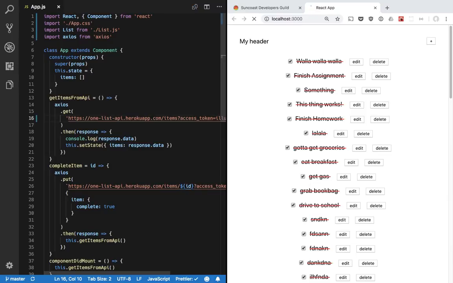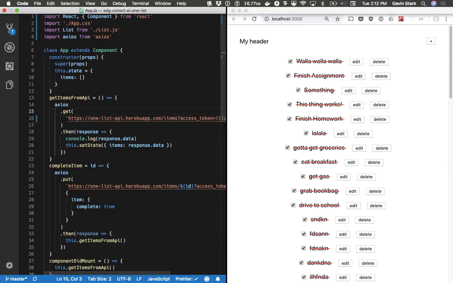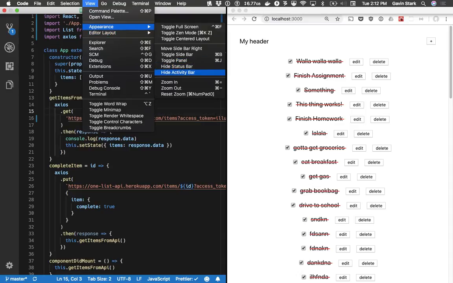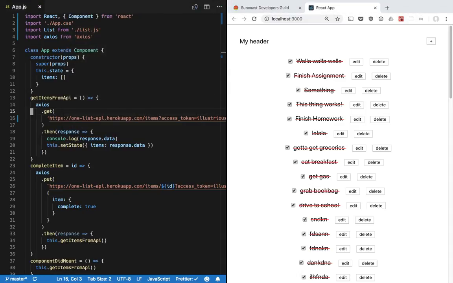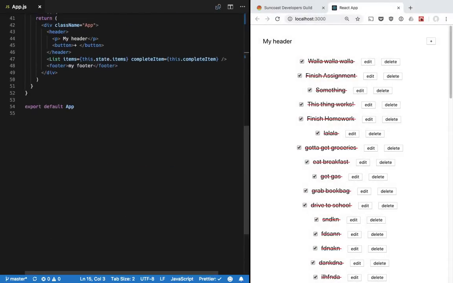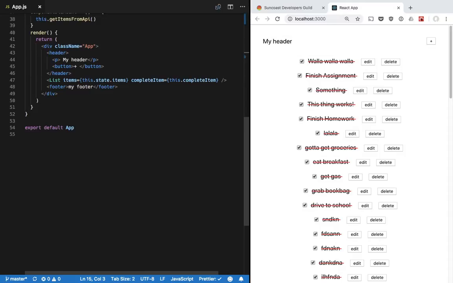Okay, cool. So let's go over what our app looks like. So here's our app. Let me get rid of this now that I know it's called the activity bar. Thank you very much. Okay, so here's our app. One thing I do, and I think this will help you, is that when I go to look at a React app, I mainly go to find the app component, whatever the top level thing is. I go look at this render. That's where I start, right? Because that's where the content's going to be.